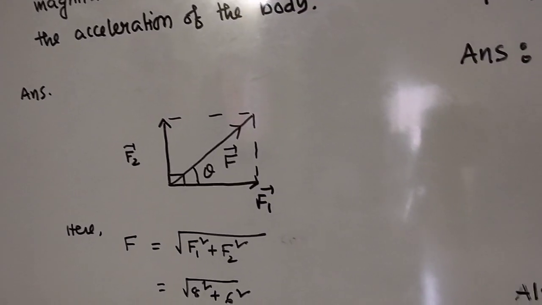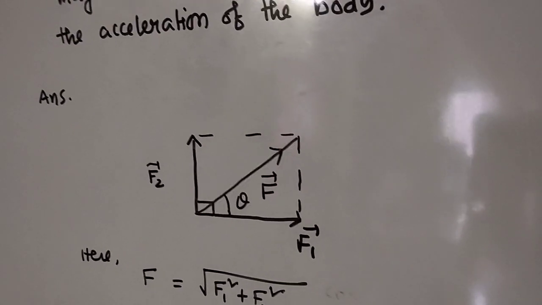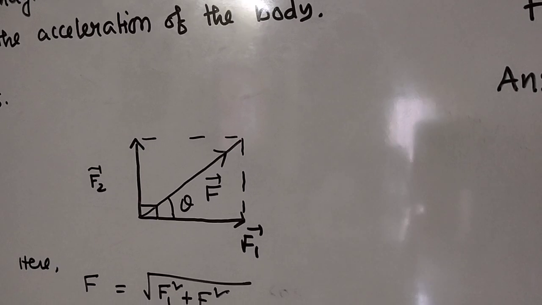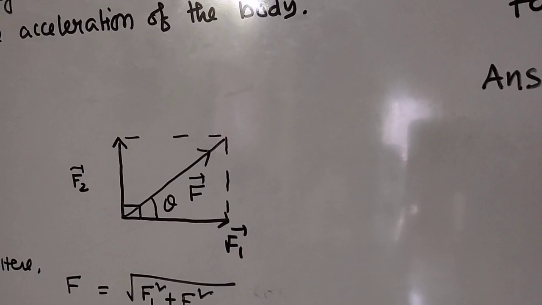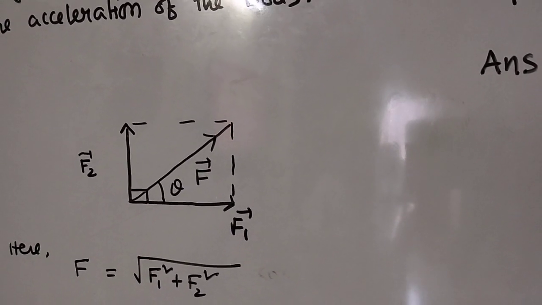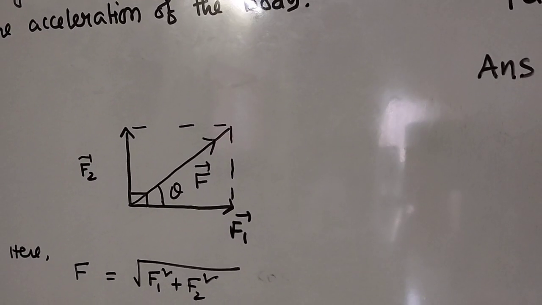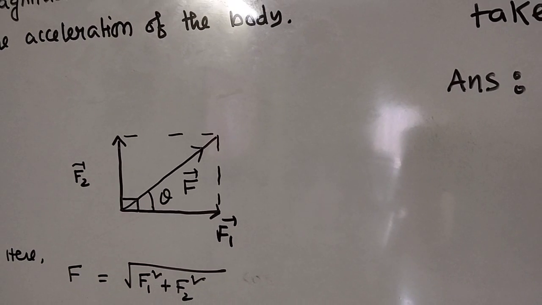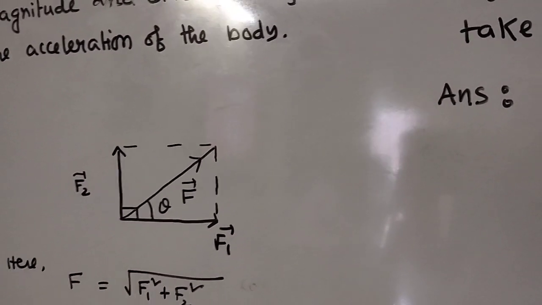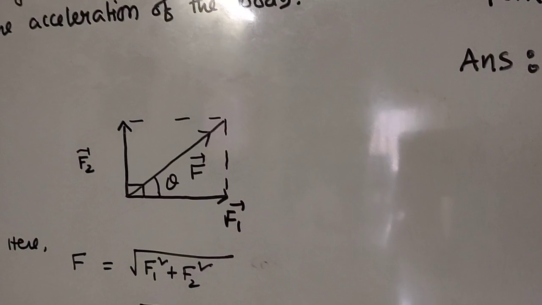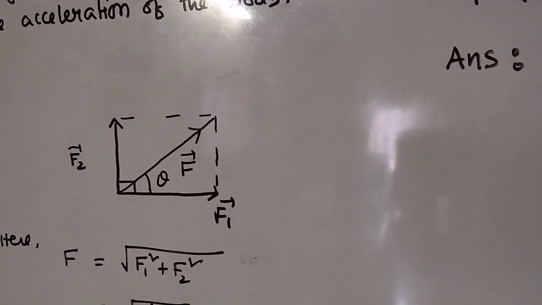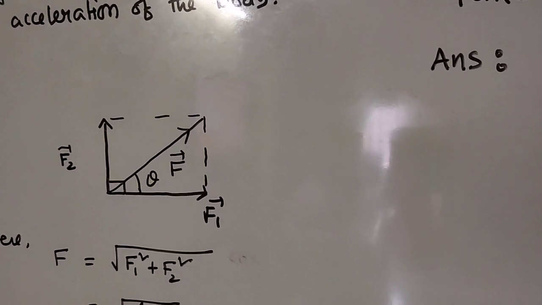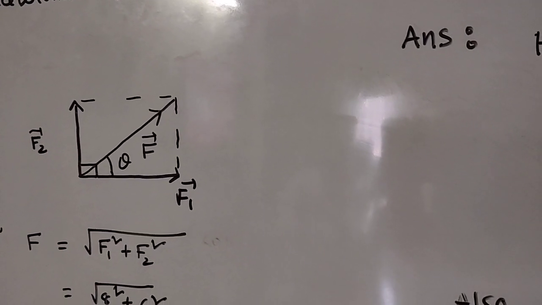So the simple diagram we have drawn shows two forces, F1 vector and F2 vector. They are at 90 degrees, perpendicular. So you will get the resultant force F using the parallelogram law of vector addition, that is R equal to root over a square plus b square plus 2ab cos theta. So theta is pi by 2 because the two forces are perpendicular. So F equal to root over f1 square plus f2 square, as the third term goes to 0 because cos pi by 2 is 0.